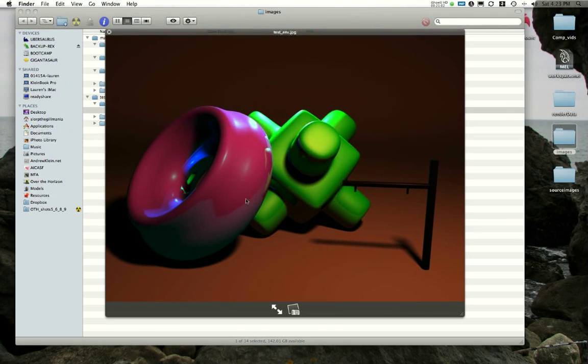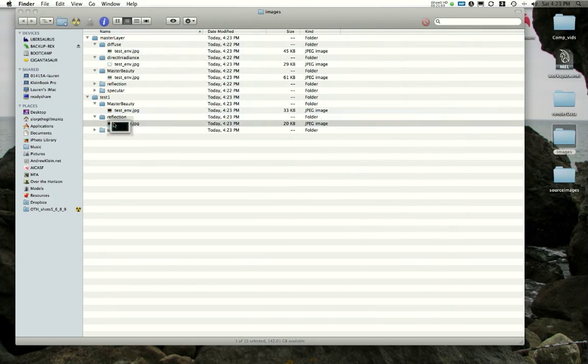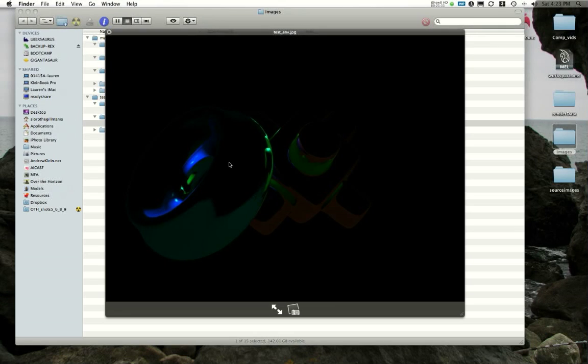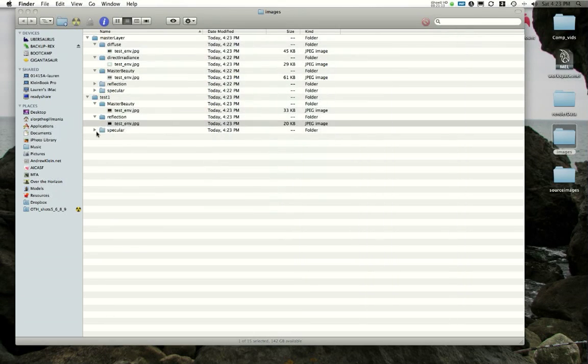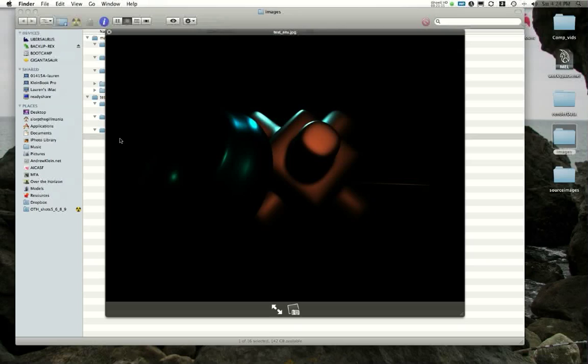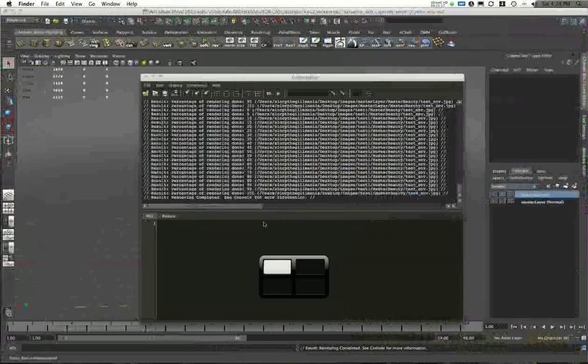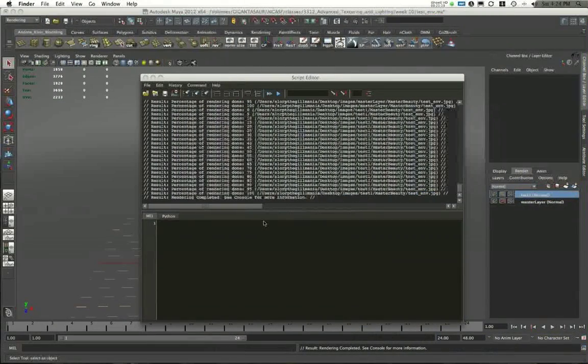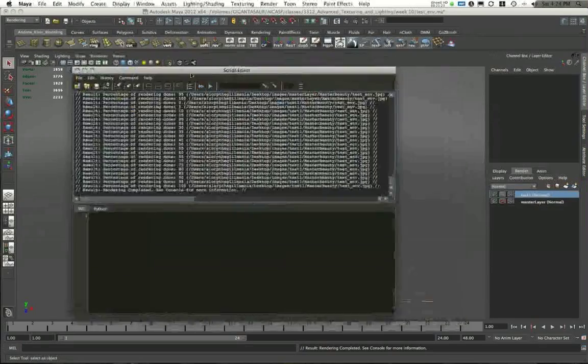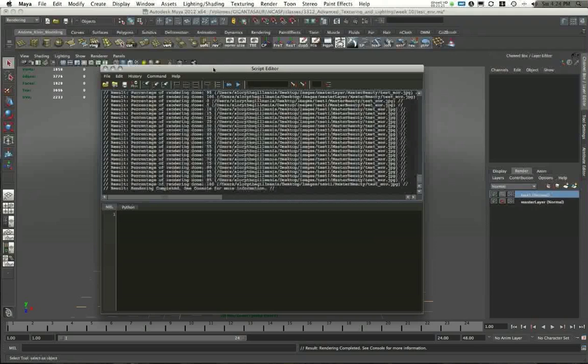All the other lights are gone. My properties have changed. My material has changed. I did not include this flag. And my reflections pass is now updated to reflect the change in lighting and the change in materials. My specular pass just the same. So what we see here is the ability to control elements that you're already creating and any new elements that you desire.